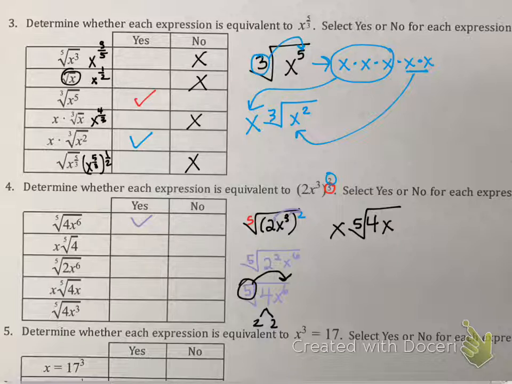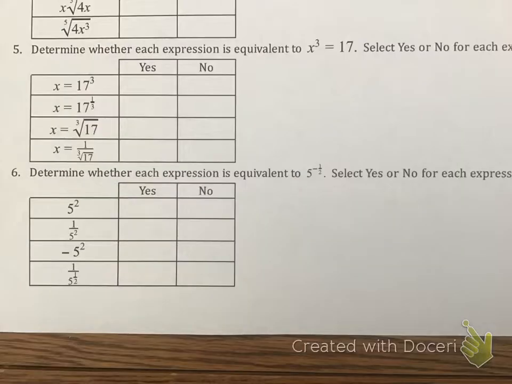Now, x times the 5th root of 4x, that is also an answer choice, so we're going to check yes for that one. Now, the second one is not, because it's missing the x that was left inside. This might be 4x to the 5th power inside, which is incorrect, so that's a no. The third one, we forgot to distribute the square to the 2, so that's also a no. And on the last one, we forgot to distribute the square to the x, so that one is also a no.